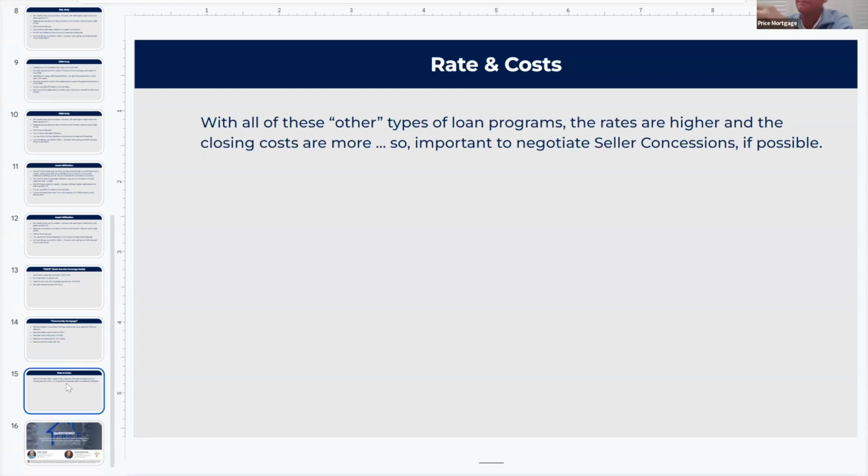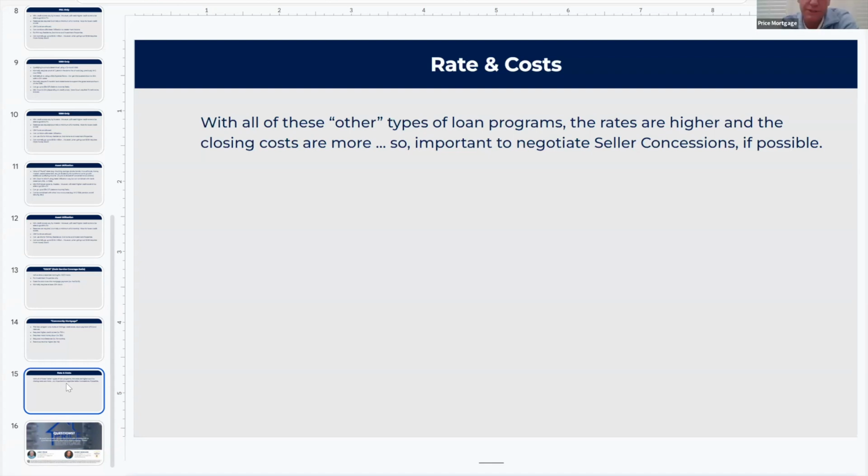And do you know why that is? Risk. No, it actually has to do with our comp. On normal mortgage loans, conventional, FHA, all that stuff, our compensation's built into the rate. Nine times out of 10, that's how all loan officers are compensated. It's built into the rate. You can do the same thing with non-QM loans, it's just that non-QM rates are higher, and if you want to build your compensation into the rate, it's even higher. So you normally don't do that.